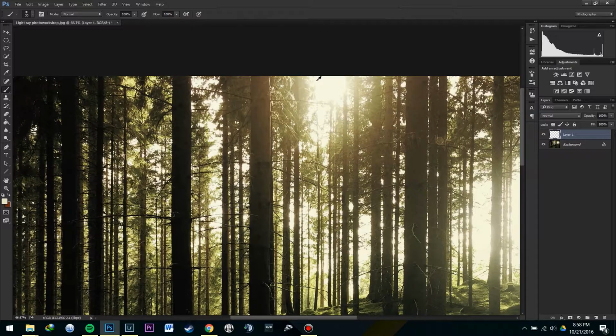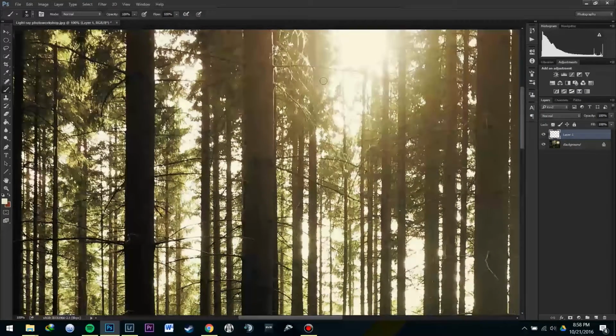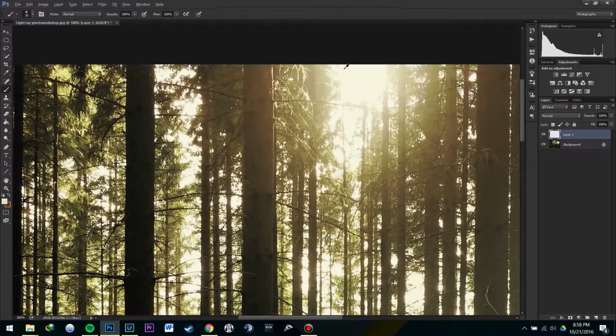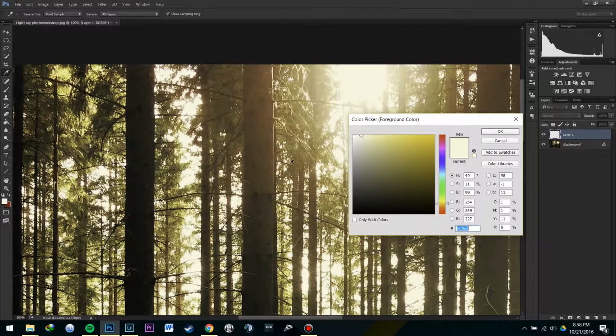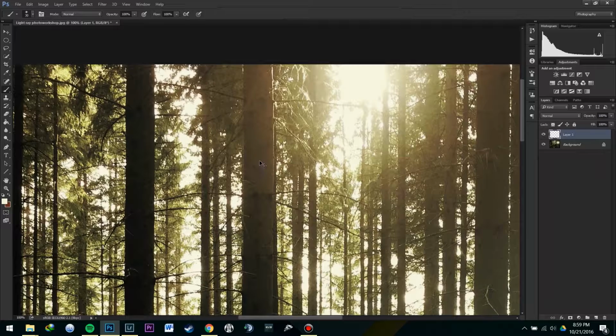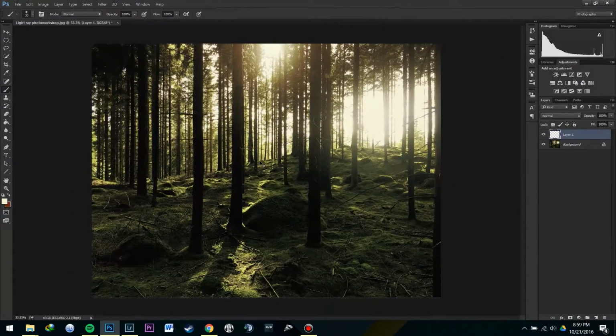look realistic. So what I like to do is zoom in really close and try to get as close to the source of light as possible. So in this case, it would be the sun. I'm just going to hit Alt on my keyboard, and then I take a sample, and I don't like that sample, so I'm going to go down a little bit further and get this one. So we can see what we got right here. Cool. We can always change to a different color by moving it over there on our color slider. And now we're going to zoom out of the picture.